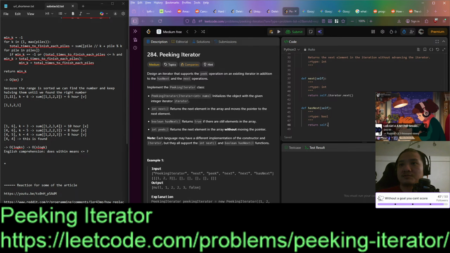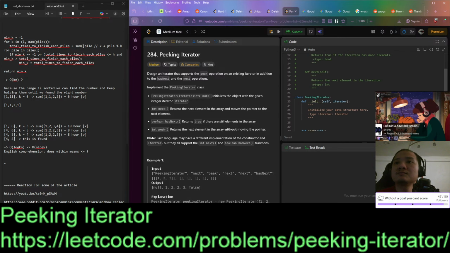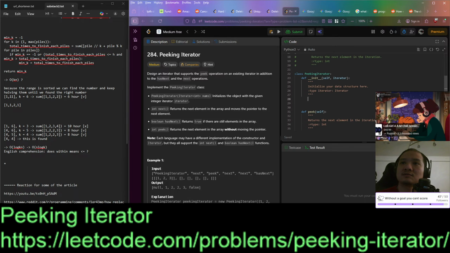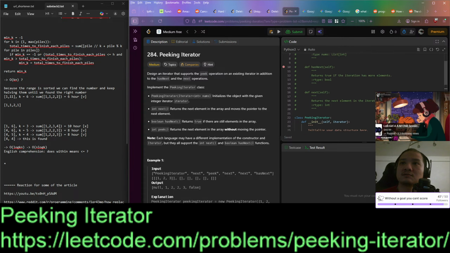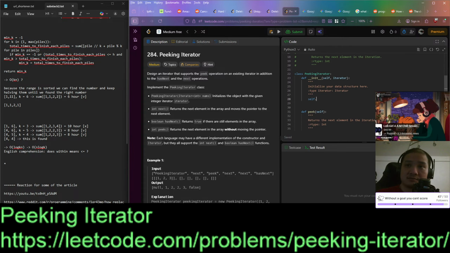I think here will be self.iterator.hasNext. So we should store this. So that means self.iterator equals iterator, right?